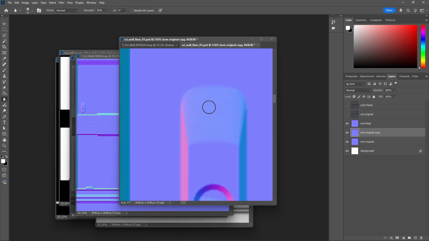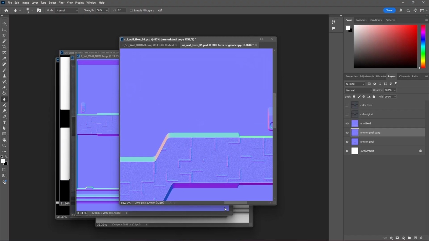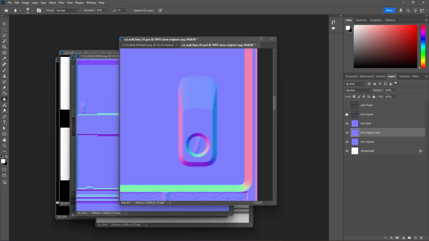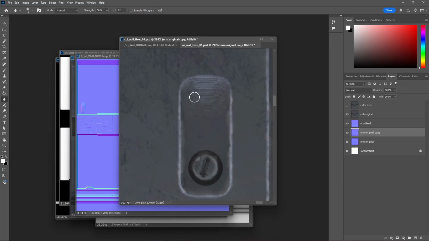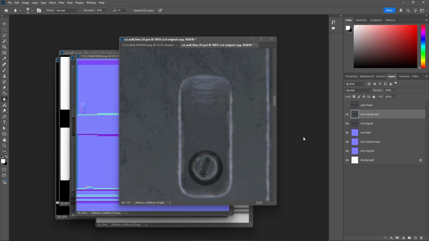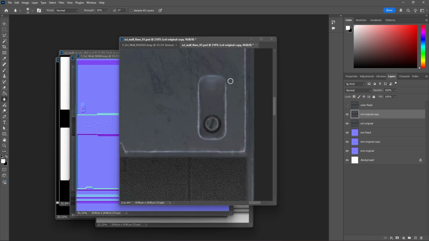I did that to both sides. You'll see the fixed one right here. And I also did that to the color map. You can see the color map here. Let's just duplicate that quick so I can demo, and you can just blur away. But this time it's a little trickier. You just keep in the middle and pull in. Just blur in until it looks natural. Okay? Something like that actually looks pretty good. When you zoom out, it looks like it was meant to be that way.